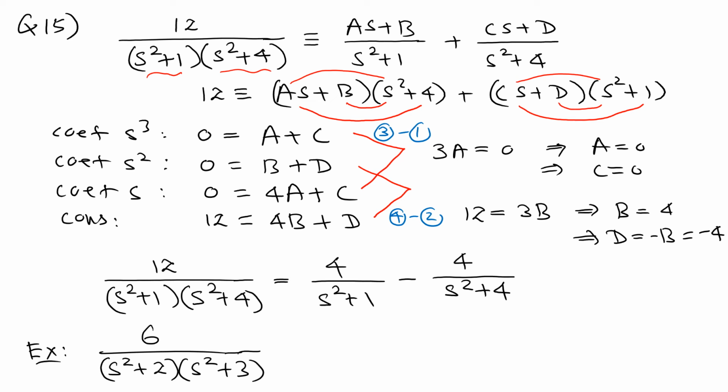And you also notice something special here. You can see the original problem has a 12, which is a constant, and you can see the a and c get cancelled out, and you only get b and d. So now let's see what happened. The numerator has an s term.